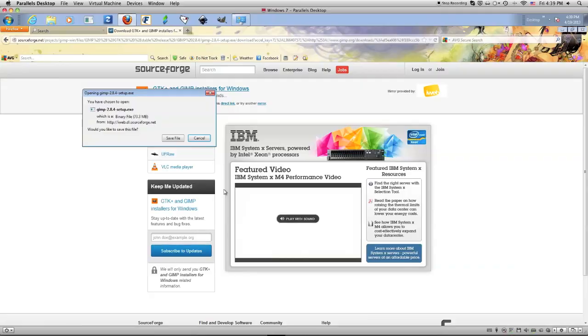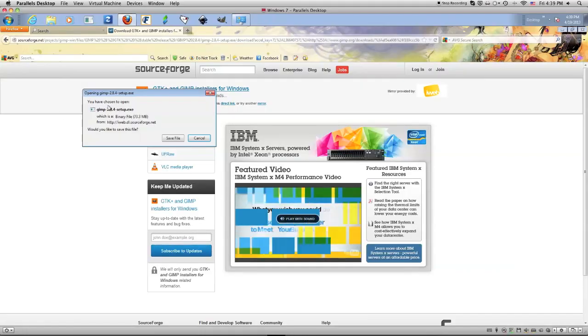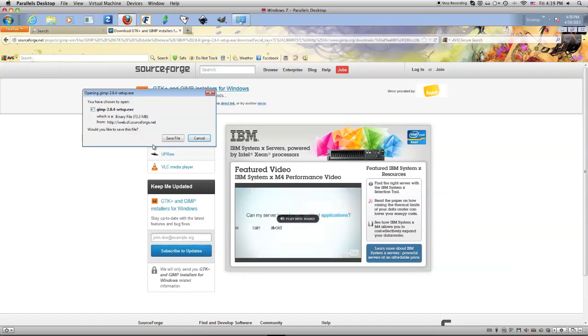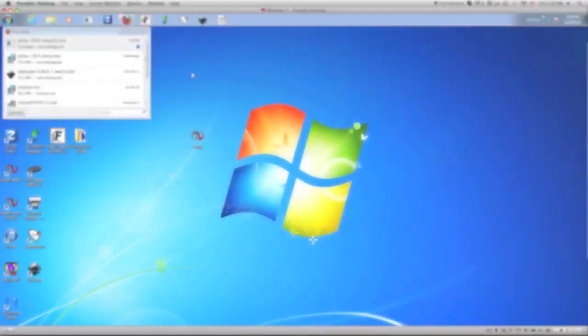Alright, and of course we'll get that standard dialog box asking you to save the file. Go ahead and do that.